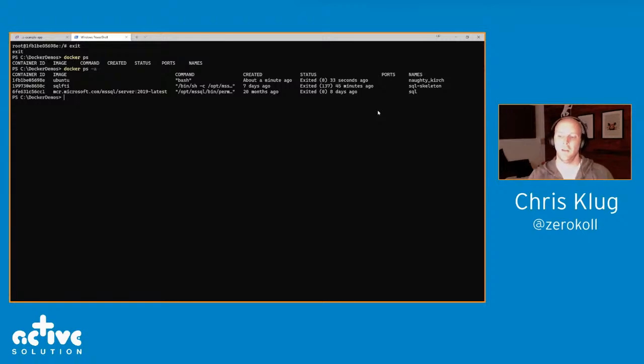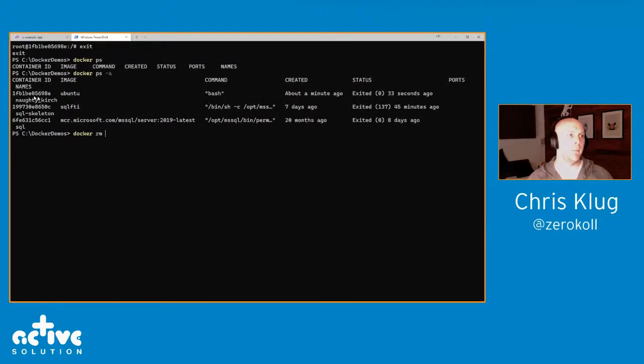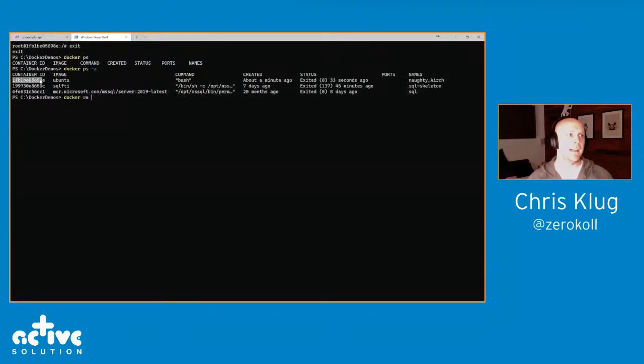As I said, as soon as the last executable running inside of the container stops, the container dies, because it is just a running executable. Then we can say docker rm to remove a container. I can tell it to remove Naughty Kirch, or I can use the container ID.